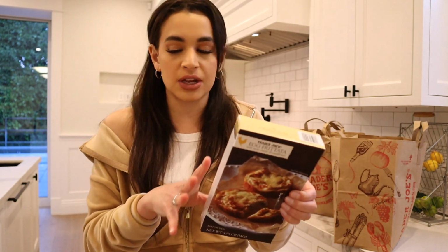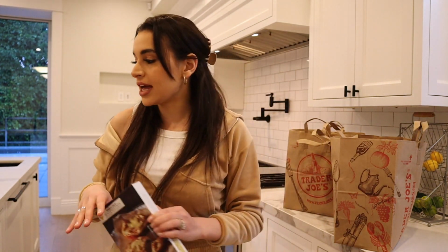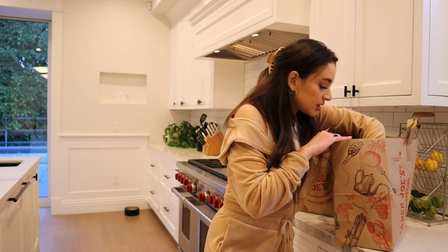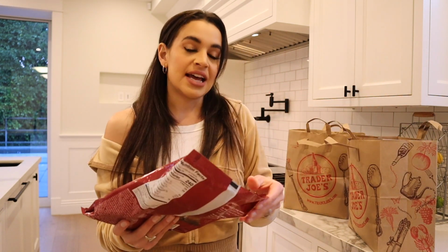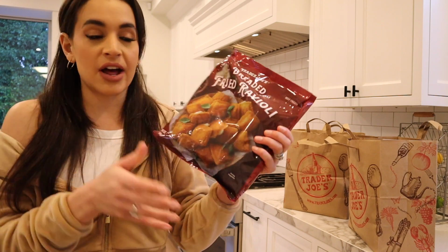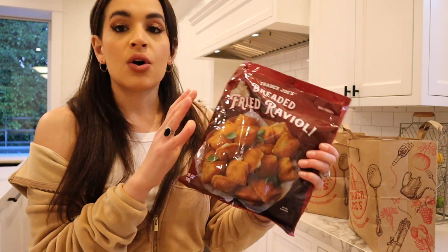I hope that these are good. It has Swiss cheese and cauliflower. I wanted them because they were like a little healthier of a protein kind of breakfast. A lot of times I buy eggs, I don't finish them, so then I don't buy eggs, and then I want eggs. It's a cycle. So I figured, let me have something frozen if I want something a little bit more savory for breakfast. This is the complete opposite of health, but this is wonderful.